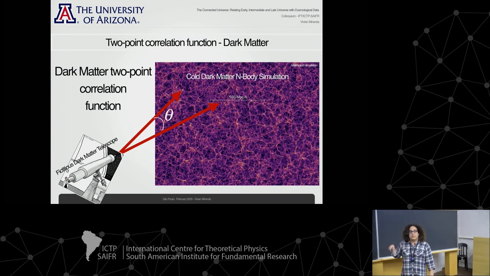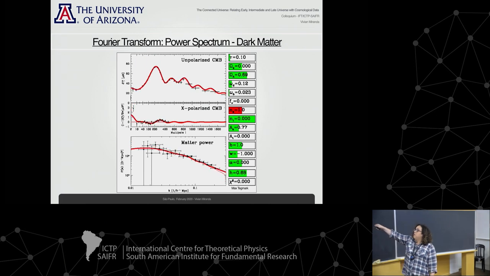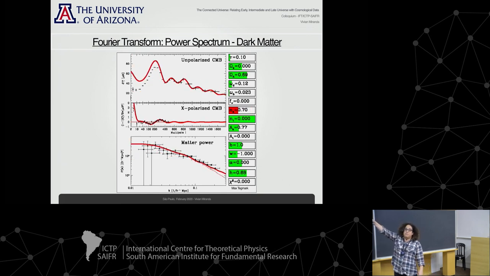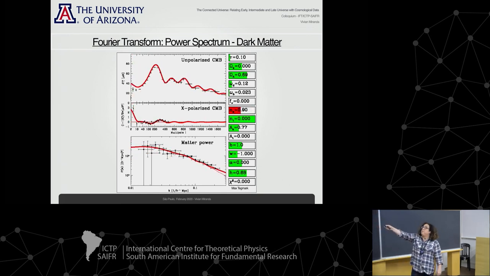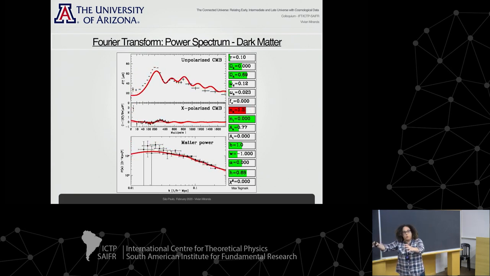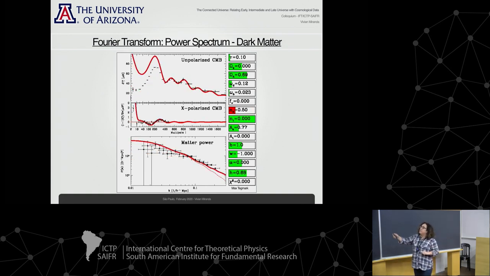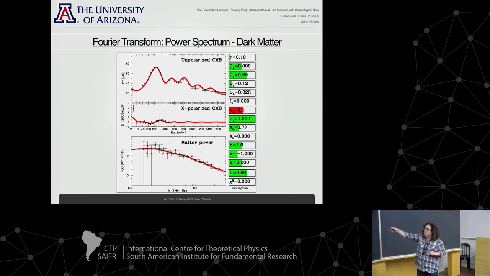Again, physicists like to take the Fourier transform. Here on the bottom I'm showing you the Fourier transform of that correlation function. I want to emphasize a few things. First, I'm plotting the cosmic microwave background and the matter power spectrum, up and down. You can see that physics that changes one usually changes the other one, and you have to have a consistent change. You can see, for example, the oscillations here. It's weaker, but you can also see these are the baryonic acoustic oscillations. You can see there's consistency between them.